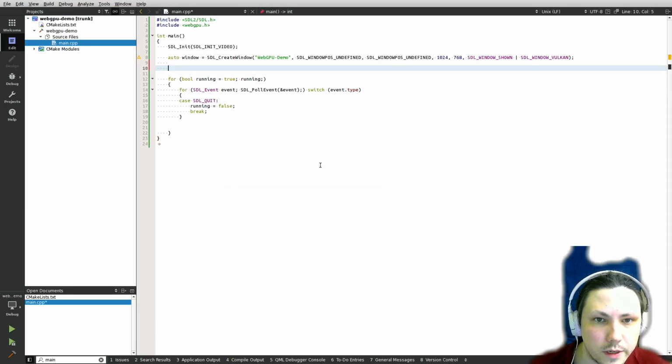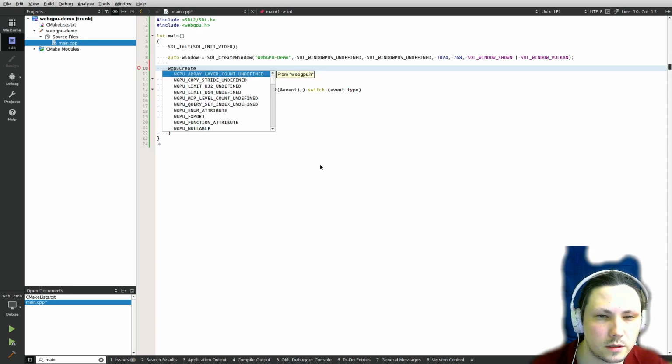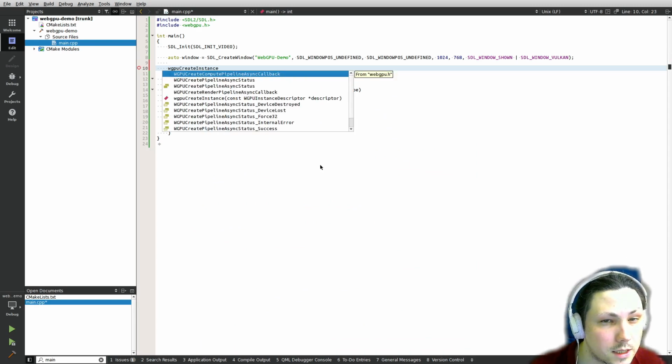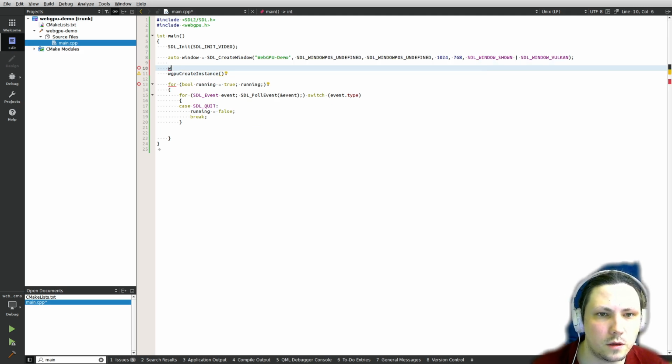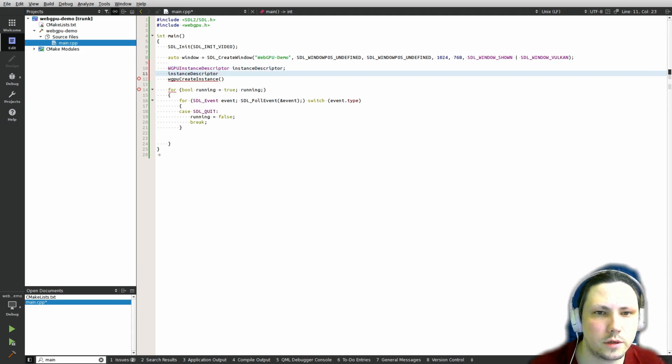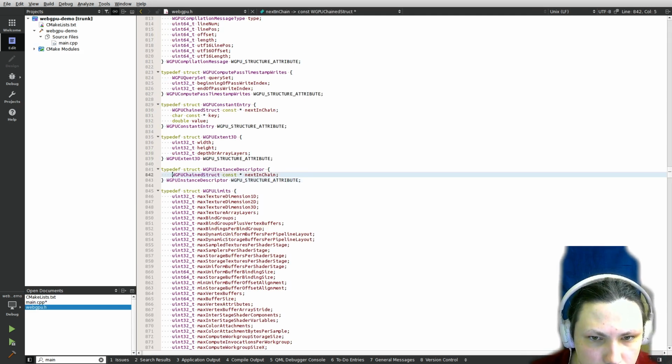I think we need to create the instance. So let's just do wgpuCreateInstance. Yes, we need a WGPUInstanceDescriptor. Okay, WGPUInstanceDescriptor. Let's call it like that. So I guess it has a bunch of fields that we need to set.